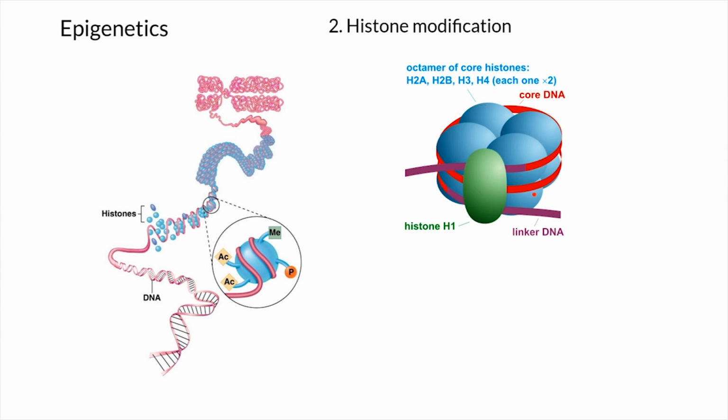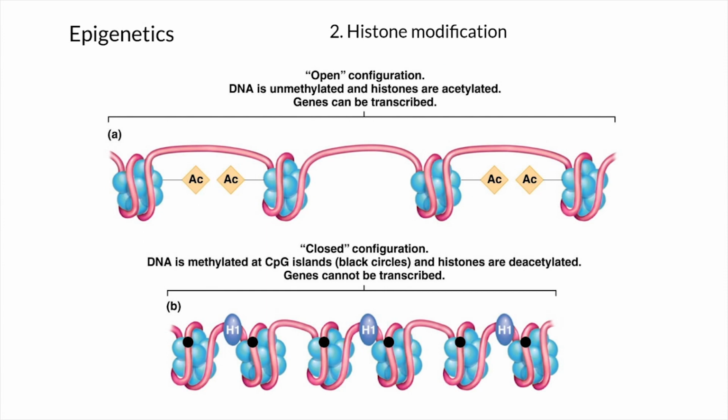Histones are programmed to interact with DNA specifically based on which modifications are present or absent on these individual histone tails. The chemical identity of these groups changes the relative charge of the histone and how this is going to interact with the negatively charged DNA. Let's look at one specific example of a histone modification. In this case, acetylation, so the addition of an acetyl group to a histone tail. You can see that regions of chromatin that are heavily acetylated at the top have a more open or relaxed configuration where the DNA is accessible to other proteins. The sequence is available. This would promote things like gene expression at those locations because their promoters would be out in the open and able to interact.